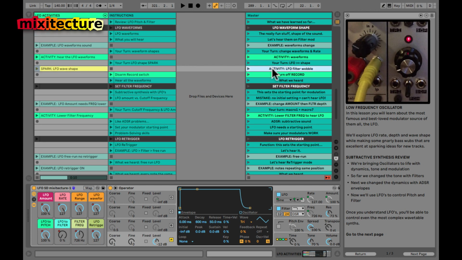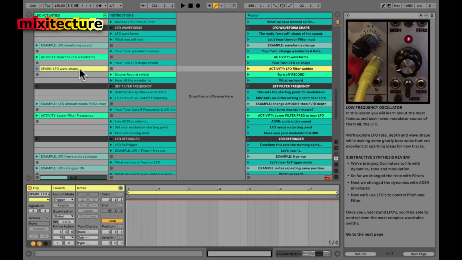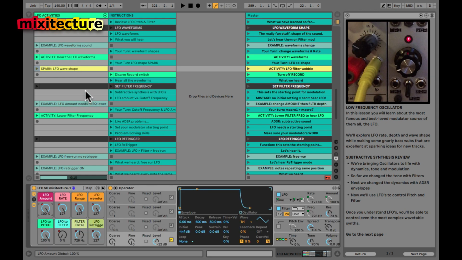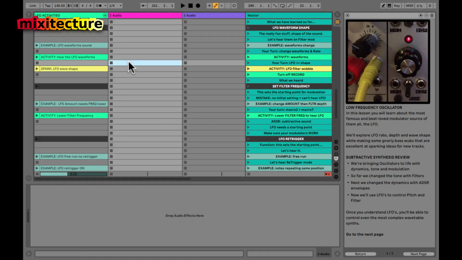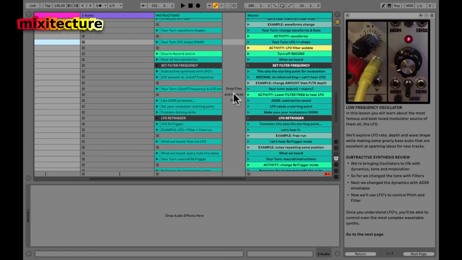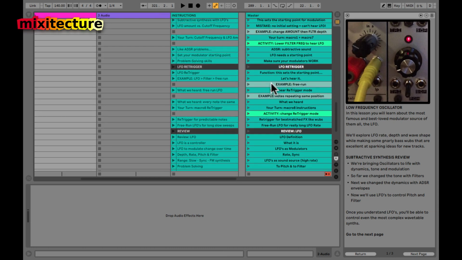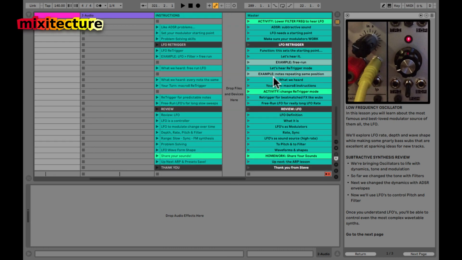And I give you some space to actually record your own ideas with these yellow clips. So if you're having such a good time and you're like, oh my gosh, this just gave me a creative idea, you can record it in the MIDI clip. You can even drop in some new audio channels, put some drum beats on there, and start a track right here from the session lesson. I want you to spark ideas. I want you to actually use this to make music.